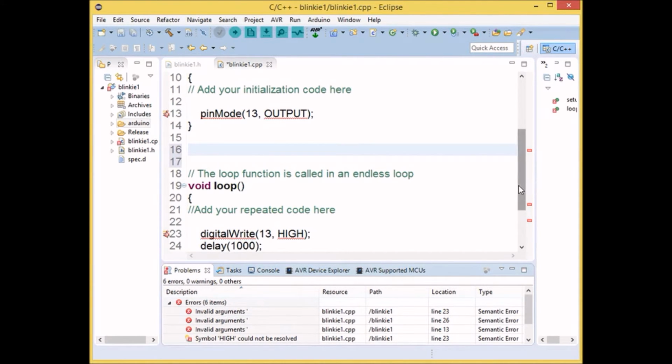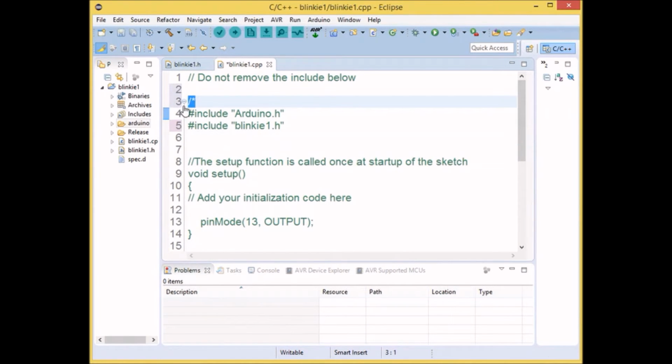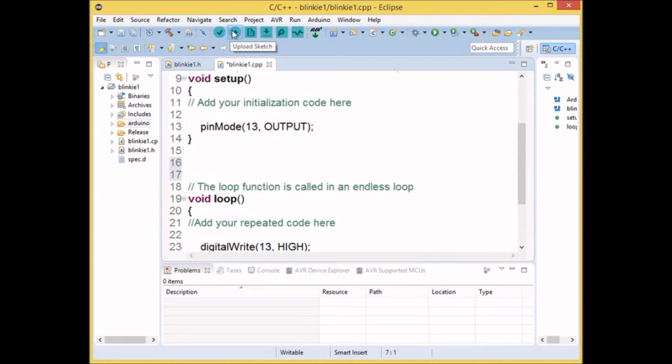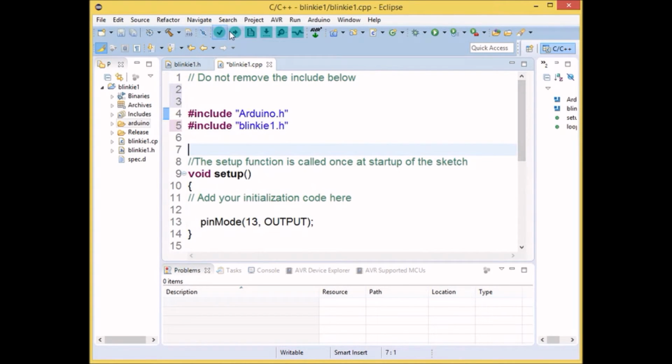Okay, so let's go ahead and unblock our includes, because like I was saying, they're just that important. So we're going to unblock our includes. Automatically, you saw the errors just went away. We didn't even have to verify. We didn't have to hit any buttons. They just went away. When we verify, it's already showing no problems. So once you include the way you need to, and it's seeing the includes, the problems all went away. So includes are very important.